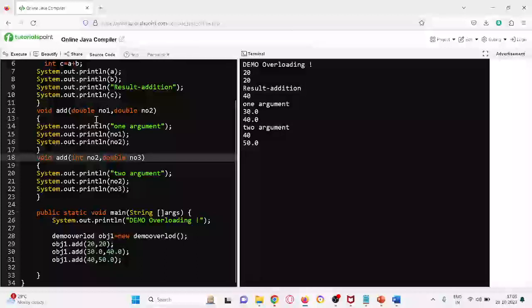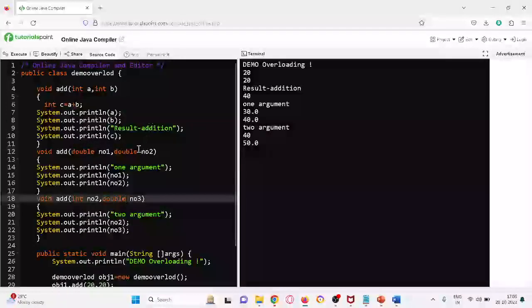So if you change this to double, then it works. Here all are two arguments only, but the data types are different. The order of data types is also int, double, then int, double.